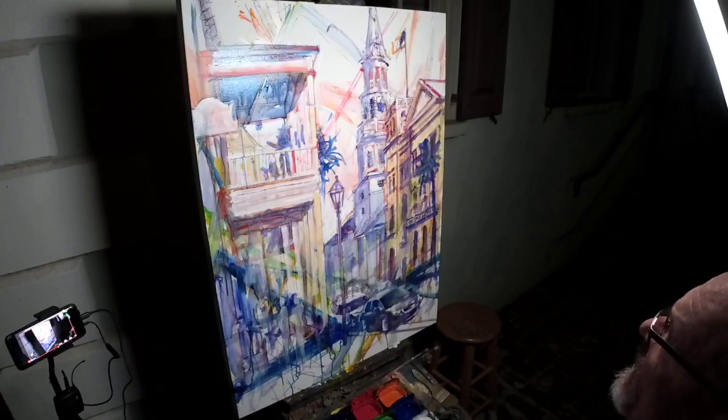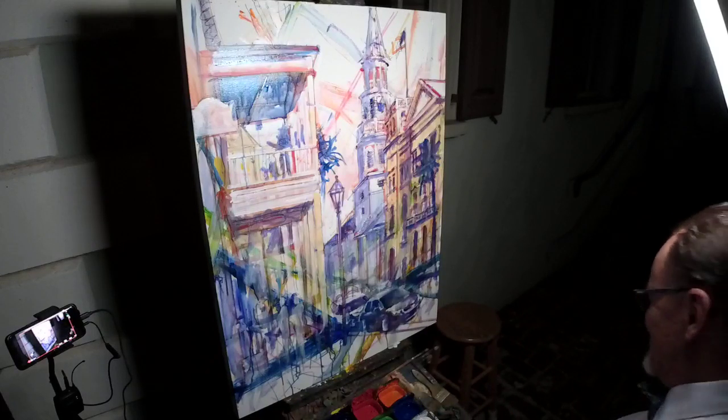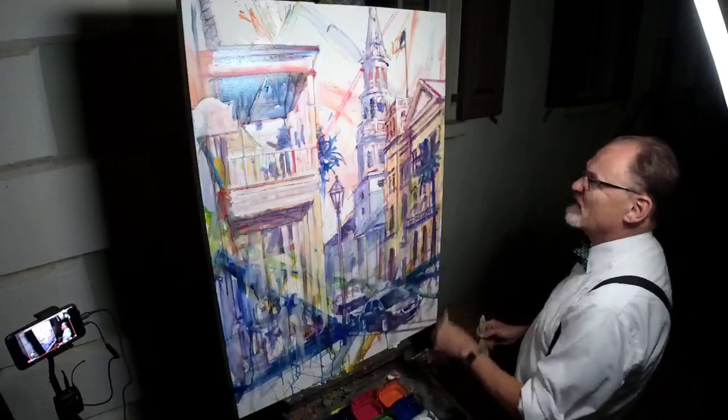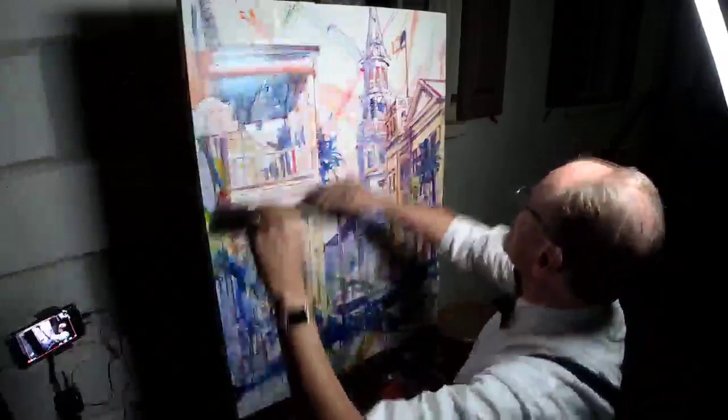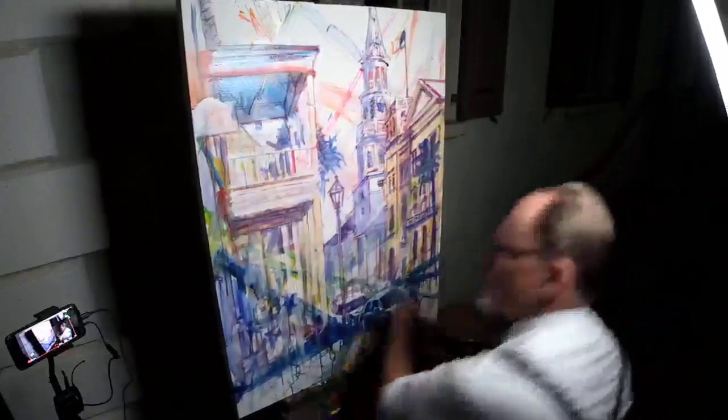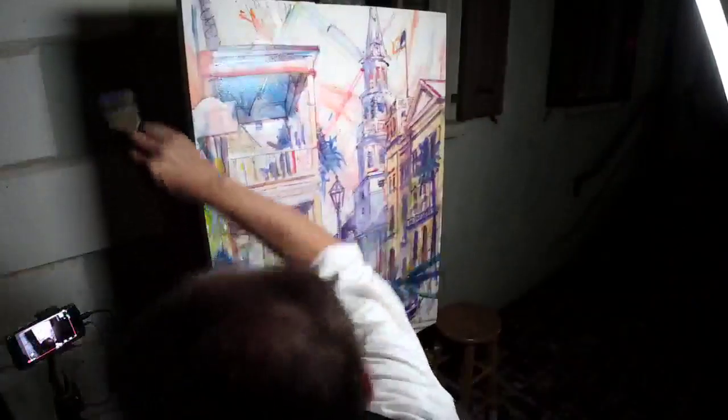Now, hallelujah, it is time to do some big bold glazes. Before I do that, though, I just want to smear some of this paint so it'll dry more quickly. What I'm doing right now is definitely not rendering. That's energy, right? Yes.